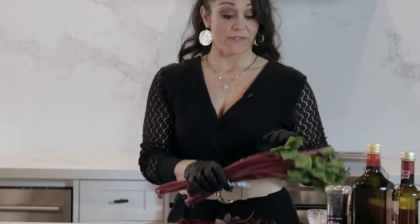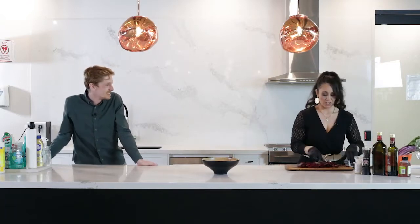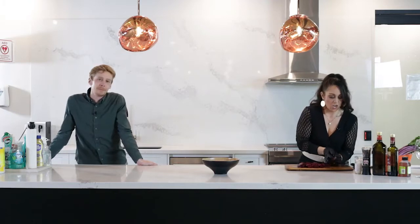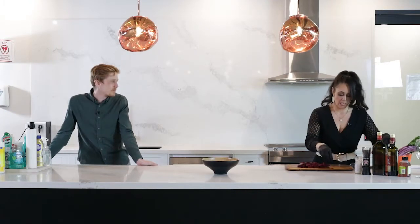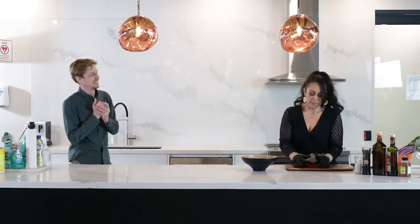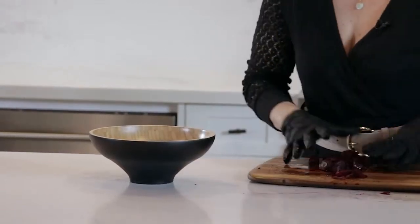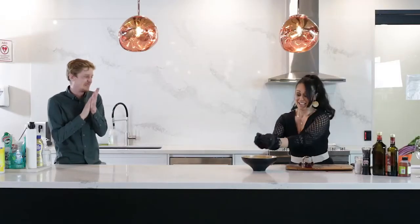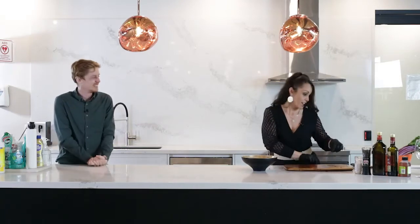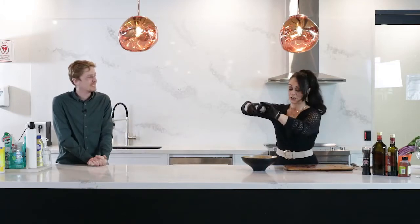Okay, so now if I clean up all this beet mess and all the peels, try and get this out of the way so we can get our beets tossed and ready to be roasted. Ooh, I just keep making the mess over here. And now if we take the bowl, whoopsies. Sorry, Taylor, I'm trying. Not a problem. I literally am trying not to make a mess, but I am making a bit of a mess here. But I always say a messy cook is a fun cook. So let's have some fun with it.